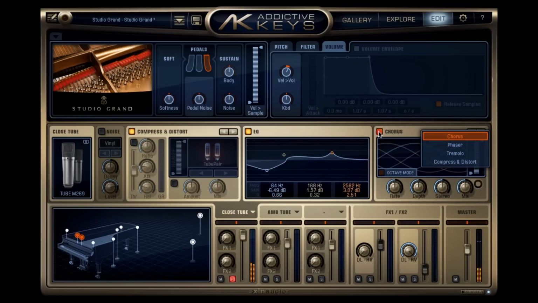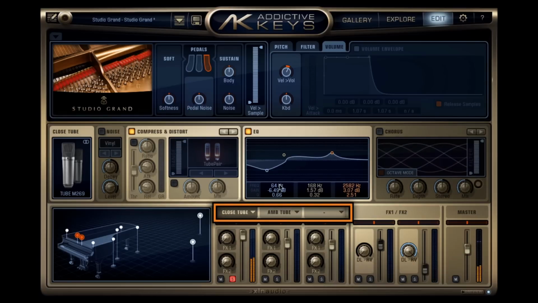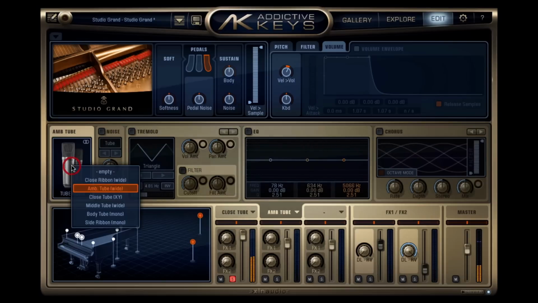Once I've finished tweaking that, I can do the same for the 2 other channels, which work exactly the same way. Here, I'll click on the second channel and choose a different mic and different settings.